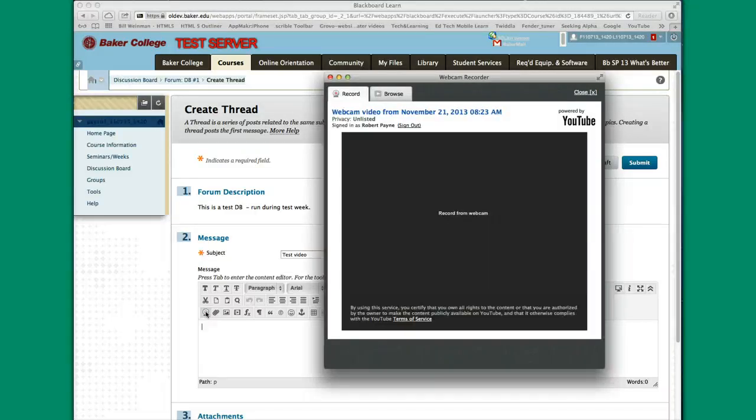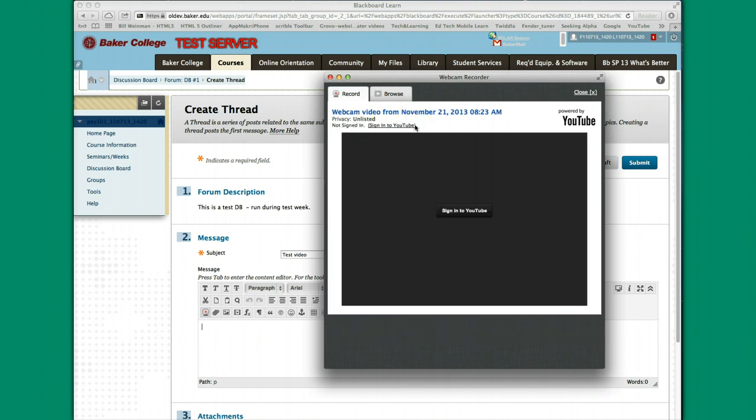So all you have to do is click on that particular webcam. Normally it would say here that you need to log in. I've been in this product a few times, so I'm already logged in. It says sign in as, and your name would be here. If I sign out, this is what it's going to show for you at the beginning.